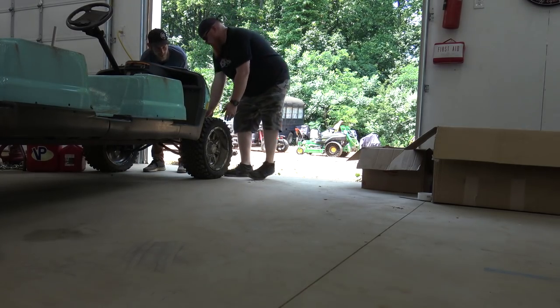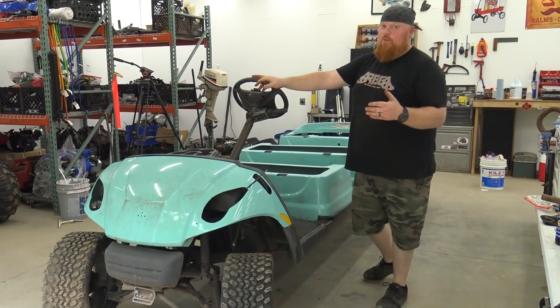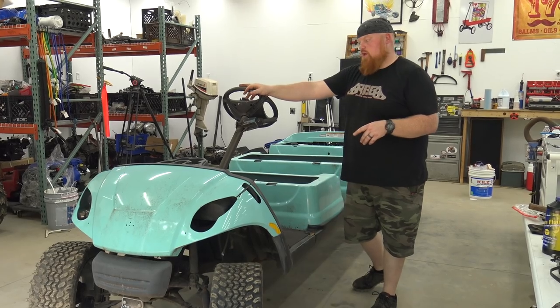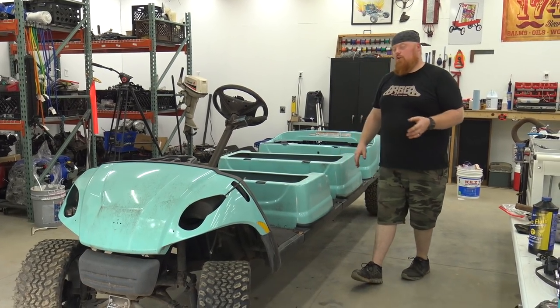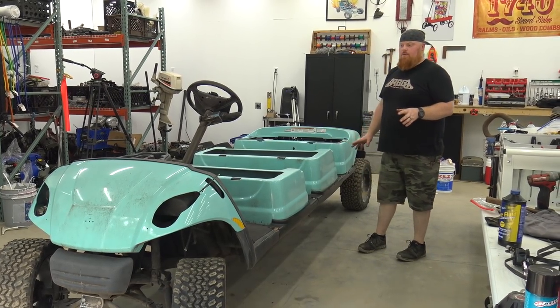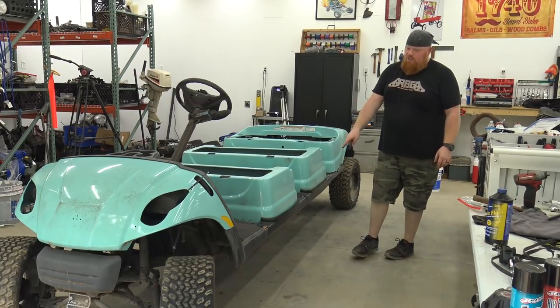Scoot it over. So this is a 2014 Yamaha golf cart, 14 or above. Vegas Carts does not make a swing arm kit for this, so we are going to be building our own to put the Duramax 713cc engine on it. We bought this from a company that makes aluminum roll cages for these. It was just freshly stretched.